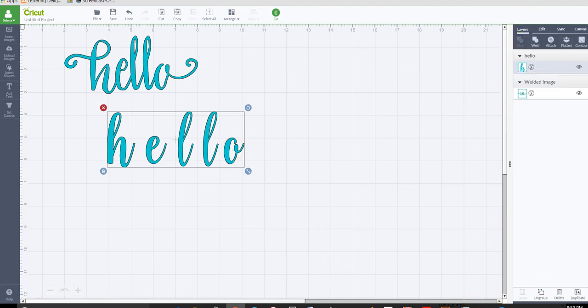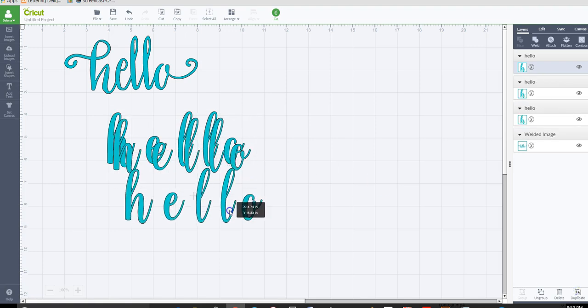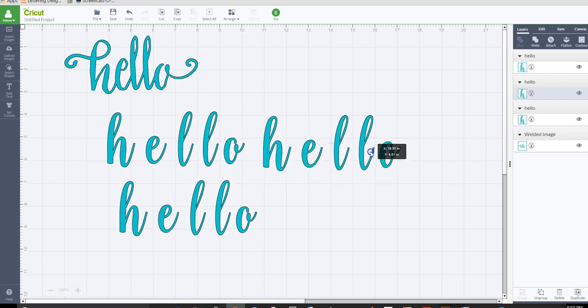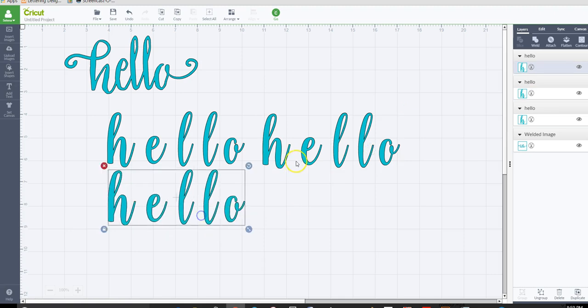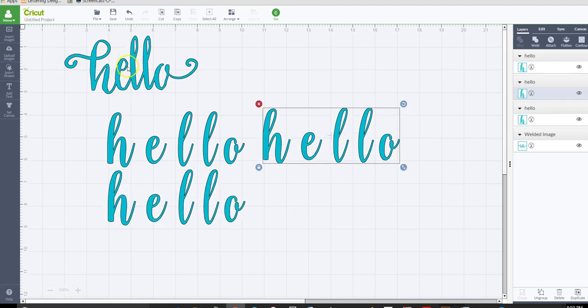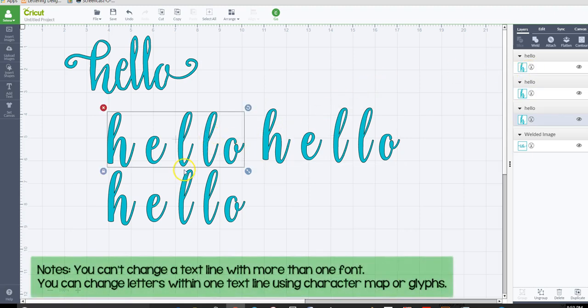I'm going to go up to the Layers panel. I'm going to duplicate it a couple of times. Actually, I don't need to do it with character map. Only if you're going to be changing different fonts within the same, let me rephrase that. You cannot change one text line with different fonts. But with the character map, you can.